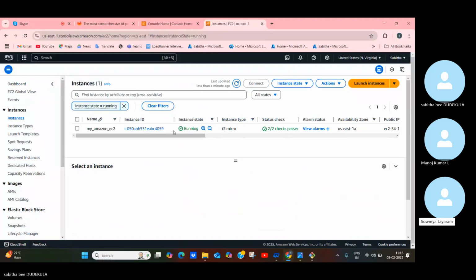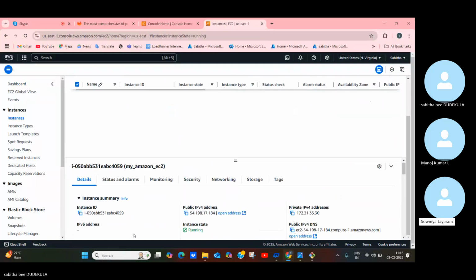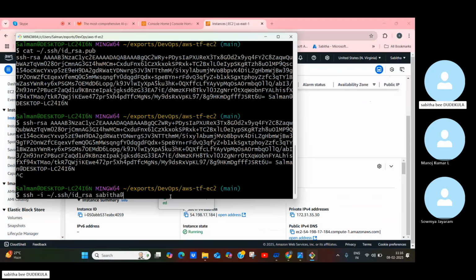Just click on the checkbox. There is a public IPv4 address, right? Copy, no, the second one. Yeah, copy that. Right click on your Git Bash terminal. Enter.